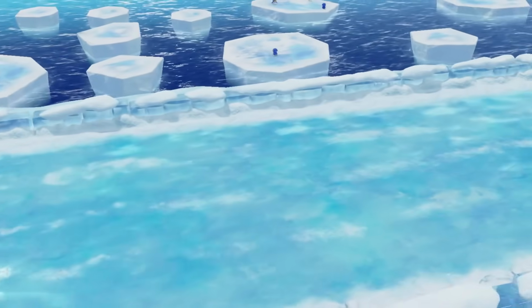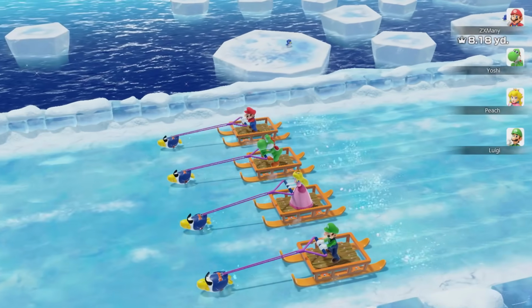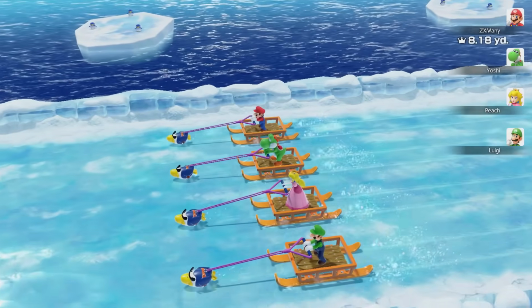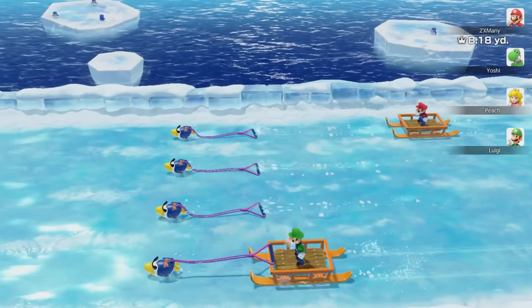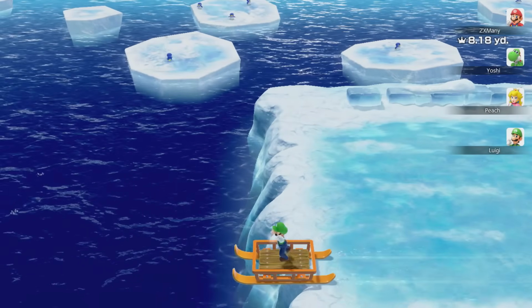Okay, so it's shortly after the empty one that you want to let go. Okay, so let's see. There's three penguins. Then another three penguins soon. You got three penguins. And it's going to be empty. And around here, I went a bit late, I think. Let's see, is Luigi falling off? Or is he playing insanely well?